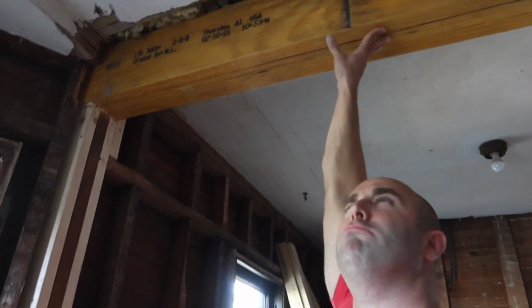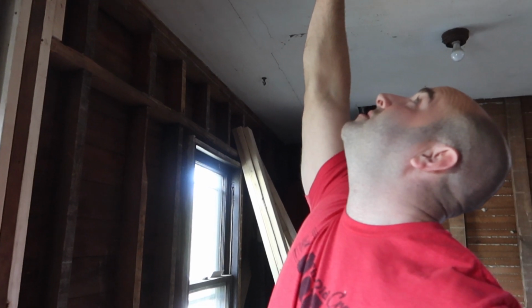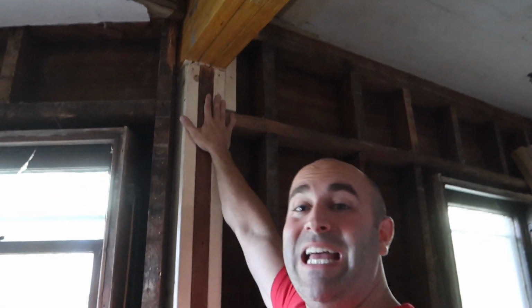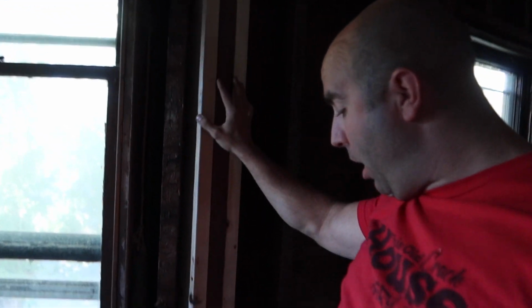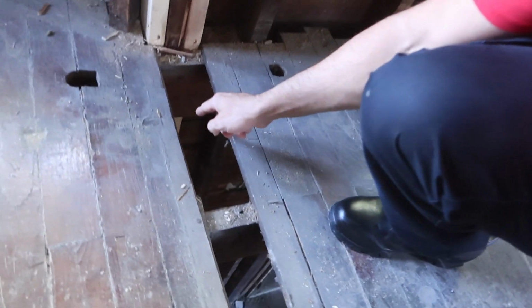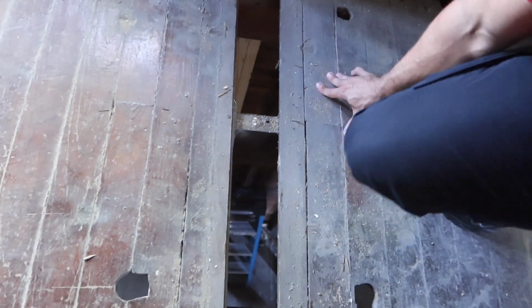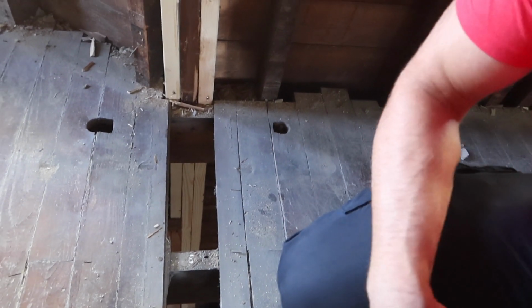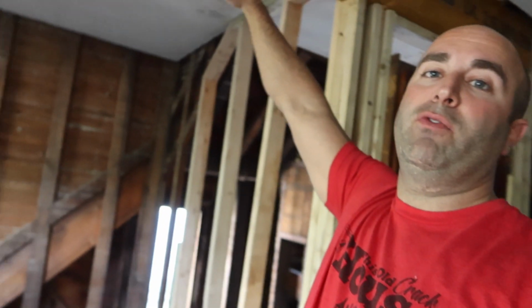We've got 3, what are these, 2x6s? I think they're 2x6s if I'm not mistaken. 3 of them, all glued and connected to one another, going into the wall, the support going all the way down here to the floor, and then I don't know if you can see down there, we'll probably look down there. And then all the way down to that main support that runs from the front to the end of the house, like I talked about a little bit earlier. We then have it running all the way across the new master bedroom to this massive block.